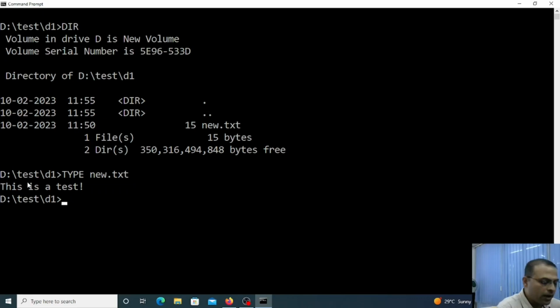So now I would like to remove this new.txt file from the D1 location and put it to the D2 location that we have already previously created. How can we do this? This can be done by using a command called move, M-O-V-E, followed by the name of the file that you want to move, and then the path name.